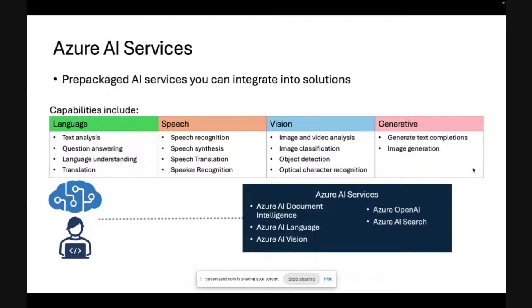So Azure AI Services offers a variety of pre-built AI capabilities across multiple categories, defined with some of the use cases you see here. For example, it will be language specific, speech specific, vision, generative AI, and so on. So there are different sets of options, right? We can identify one of these capabilities, and then target developing your solutions in your day-to-day activity.